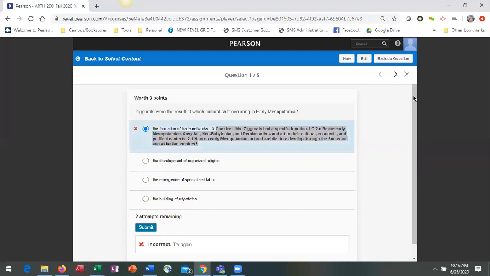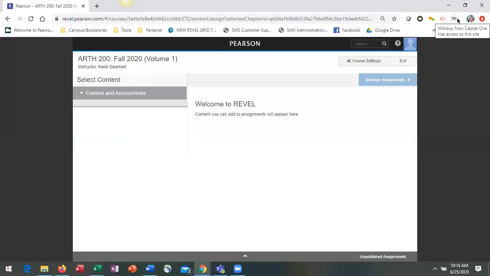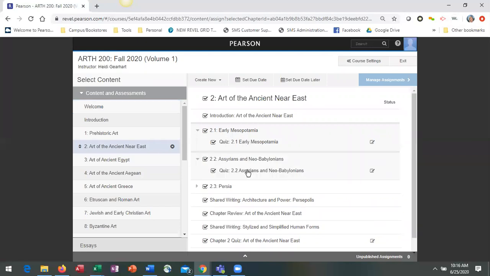A lot of faculty use these in the way of like a reading quiz. So low stakes, but then something that's definitely being counted towards their participation in the course. So you'll see that you can continue through this process, and you'll see different things like you could skip right to the quizzes here by clicking in this area.